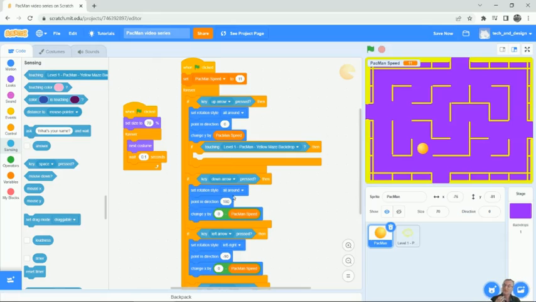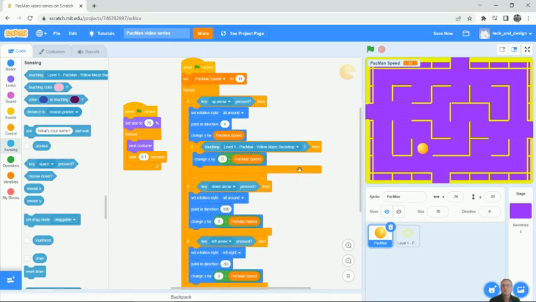And the nice thing is that we just figured out how to back up, because that would be the down arrow, would be this little code right here. So you could go and get the parts and pieces, or you could just right click on the green and click duplicate, and now you've got your own piece. And so this was change Y. And actually, I wanted to duplicate the whole thing. Sorry about that. So I'm going to throw that one away. And so I'm going to change Y by what the opposite is. So here I changed Y by positive PacMan speed, and here I'm going to change Y by negative PacMan speed. So basically, if I'm touching the maze, I'm going to back up.